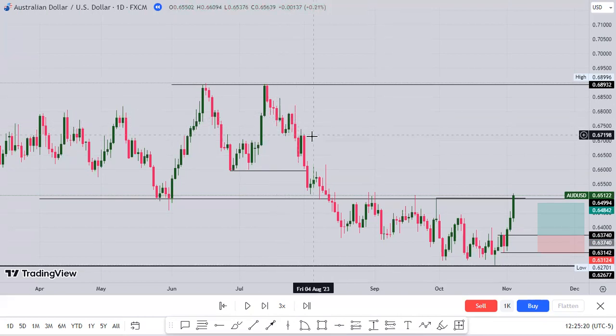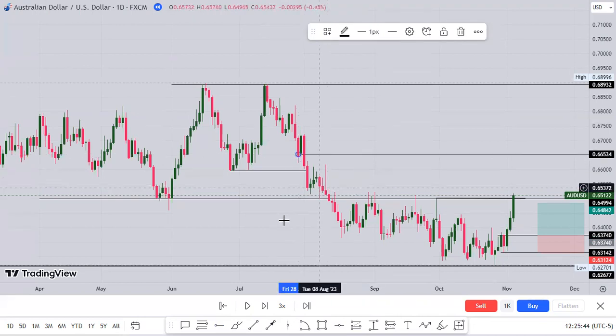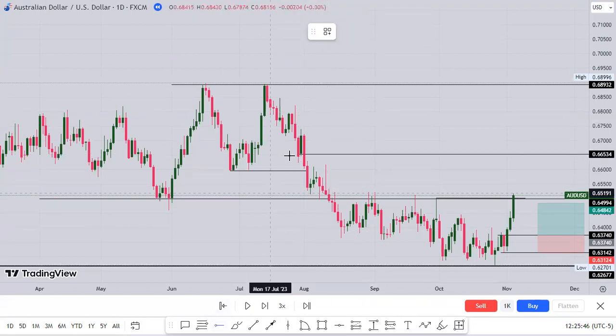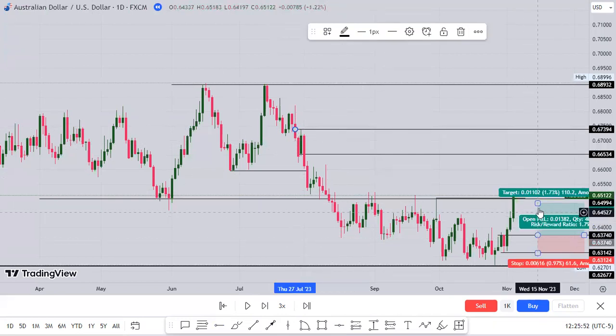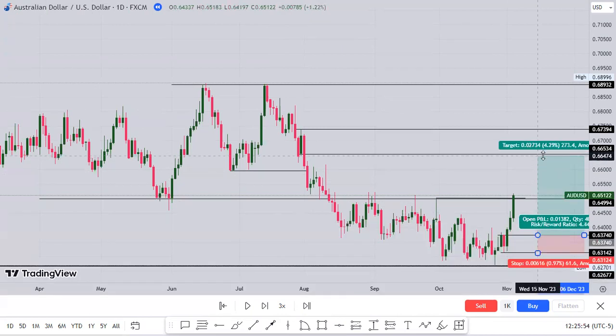Then this one was not clear, because this market retraced to, as you can see, this green wick, it went inside here. So we can mark this clean candle, because as you can see, this was a very strong bearish candle. So we can mark that area. That's our first area of take profit. We can mark here. This is our first area of take profit. And then we can mark this one as our stop loss. So this market will aim to tap it there. So that is 273 pips.